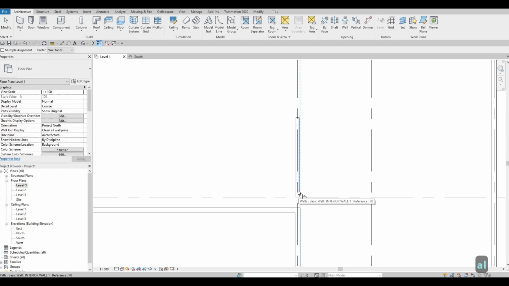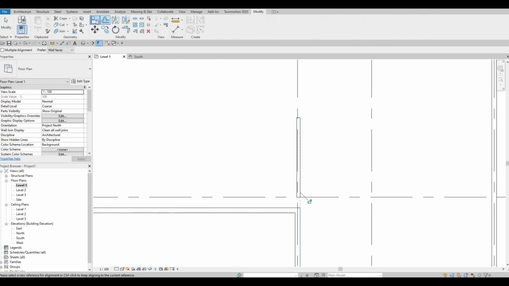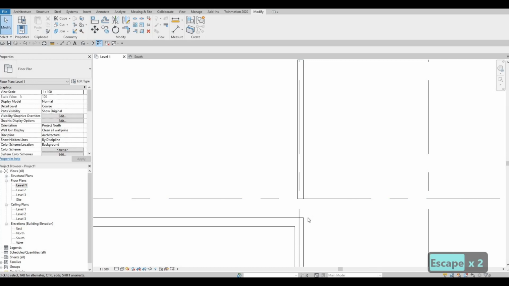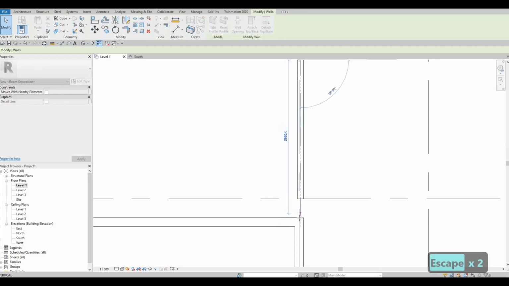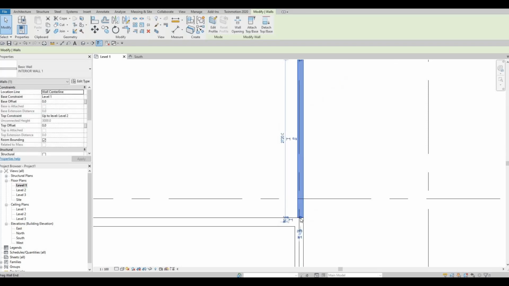So now I'm typing AL, that's the align command under modify. And then here I already aligned it. So what you need to do is type in AL, click this one, and then you're basically telling Revit that you want to align this face to this face. Now it's aligned. You can now click it back and then connect them all together.